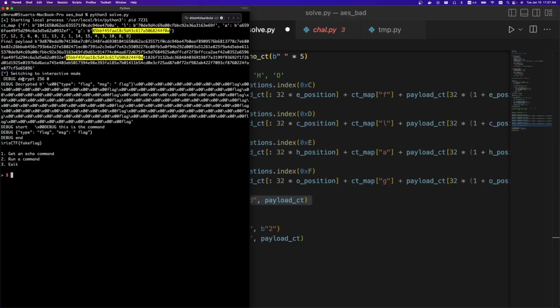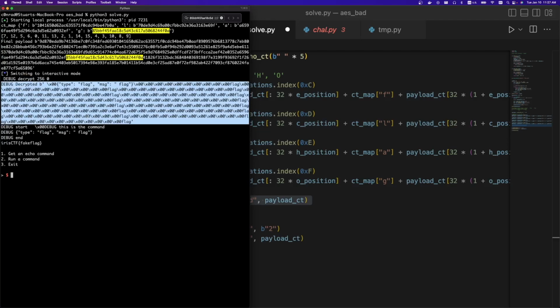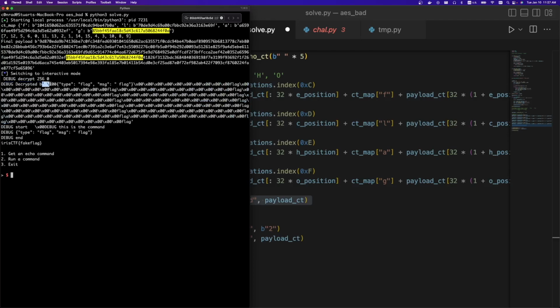Cool. These are debug messages from the server. Normally we don't get this type of feedback, but we're running it locally, of course. And this would obviously work remotely too. Anyways, some length checks. This is the decrypted message that the server received. So it received our hex ciphertext, it ran decrypt, and I'm just printing it out. And so we can see we have 2 length bytes, so a space, so this is 32 and then 0. We have type flag, message.